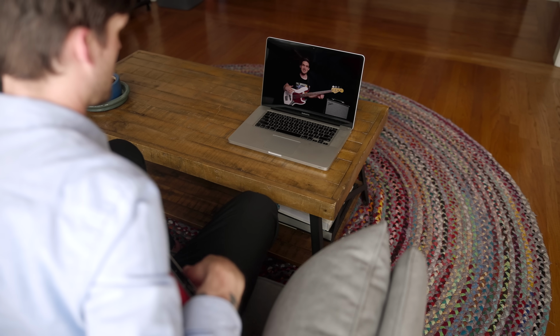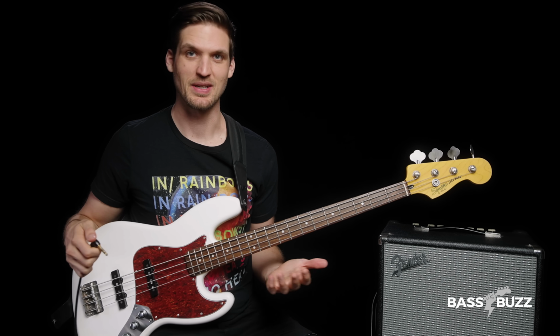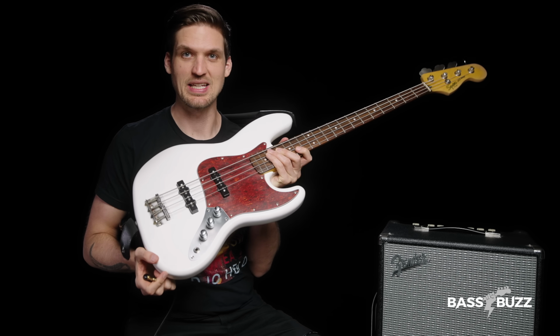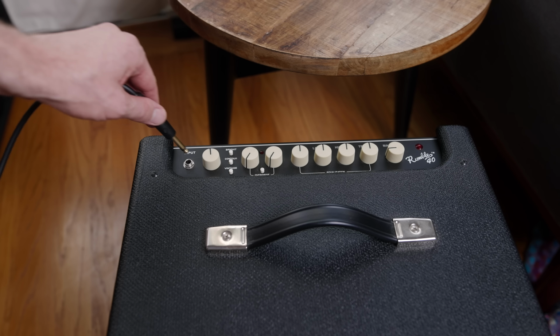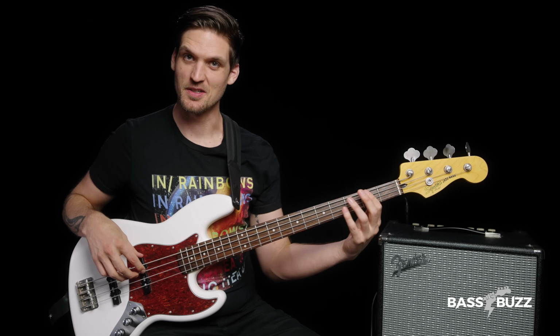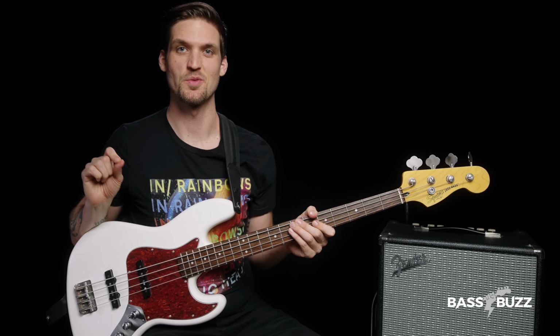You need to plug your bass into an amp with a cable. You should practice amplified most of the time so you get used to hearing yourself the way other people would hear you. So just find the input jack on the body of the bass. It might be on the front or the side. Plug in the cable, doesn't matter which end. Then plug the other end into your amp and switch it on. And you should hear some good sounding bass coming out, unless your knobs aren't dialed correctly, which is why that's step 2.